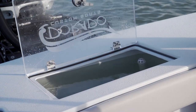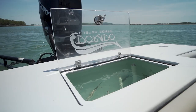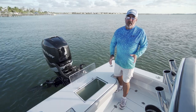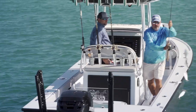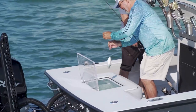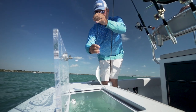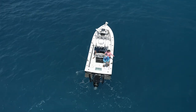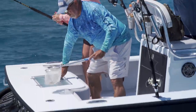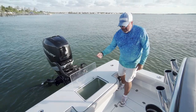If you're a serious fisherman, especially fishing guides, you're going to appreciate the value of having a lot of live well capacity. The transom live well on this boat is 58 gallons — a 60-gallon live well on the transom is probably going to be enough for most people for any day. One thing I really enjoy about this setup is that the opening is large enough that if you hang a sabiki rig in here, as your baits fall off they go into the hole and down in the water, not on the deck. And probably one of the most important things is not having to get down on your knees to open a hatch and get into a live well. I can just bend over and take a scoop.